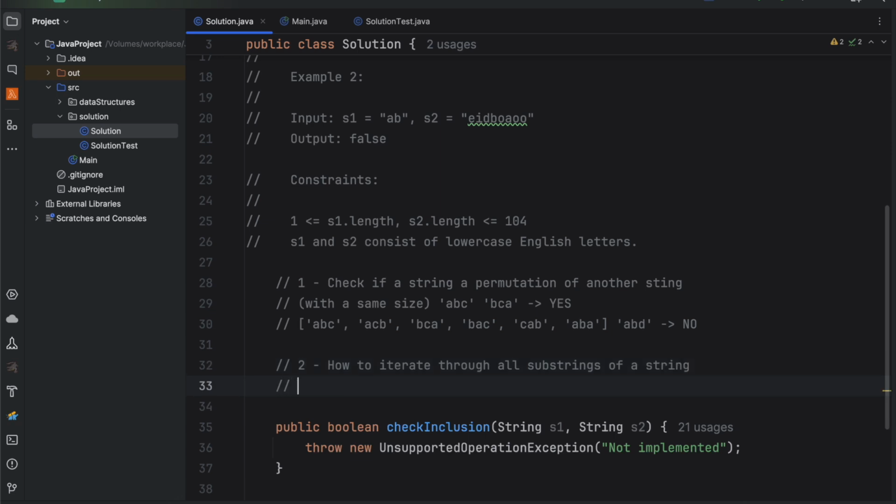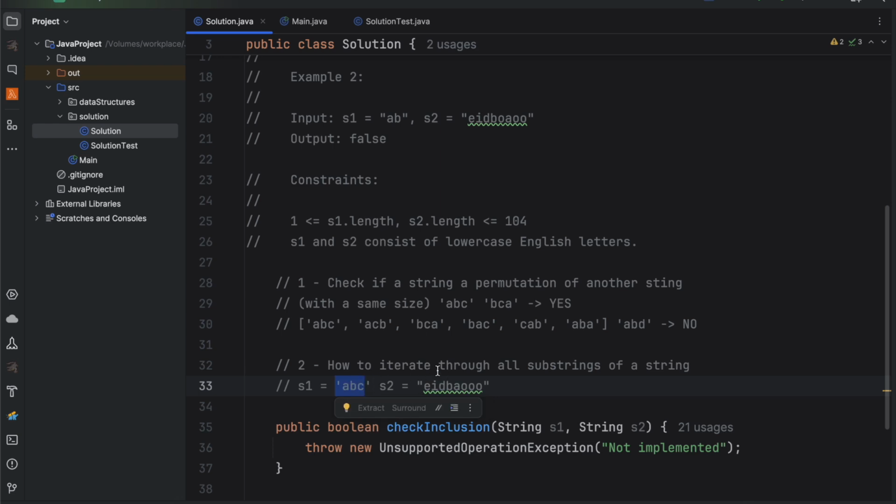Let's say we have this s2 string, so a substring would be the first row, and let's say that s1 is equal to ABC. So here s1 has a size of 3.